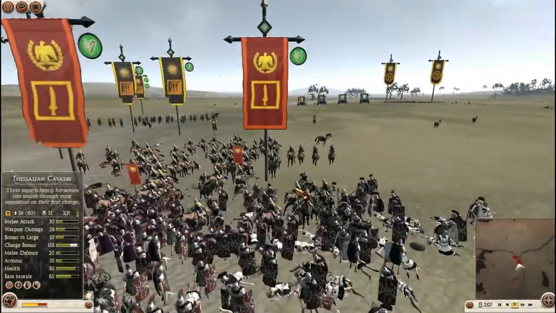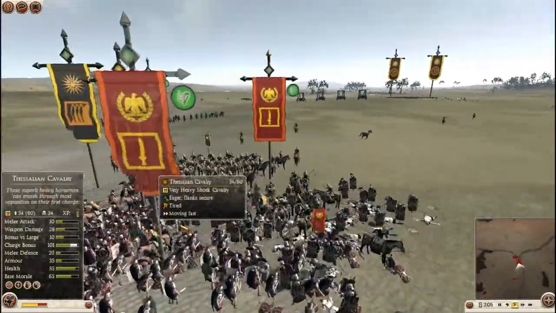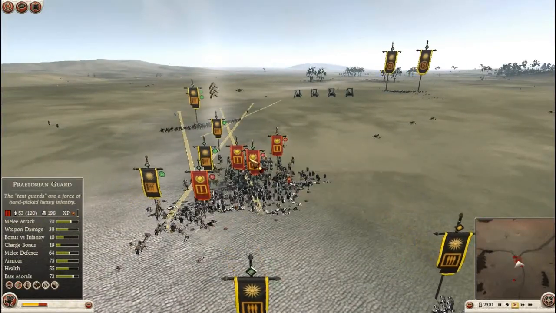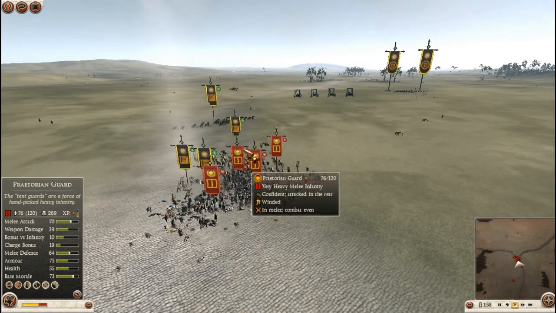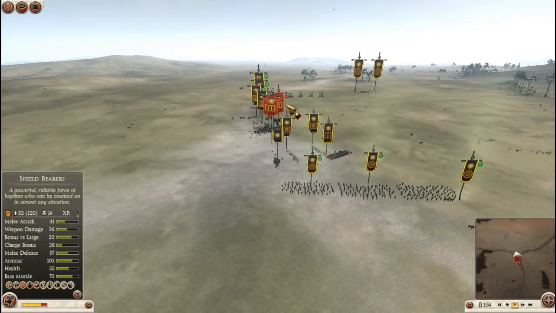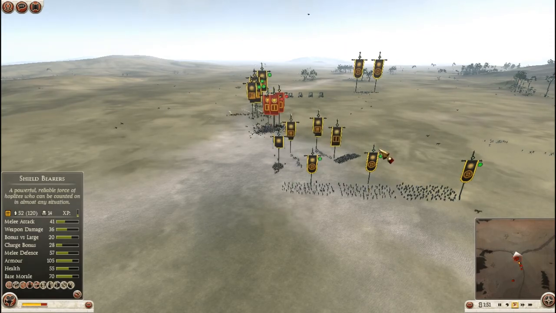So here, just continually charging him, doing decent damage, pulling out again. All of his units are pretty low. They're all about half men, I'd say on average half. So I pull out, use the cavalry charge in the back, give me time to pull these guys out, then just start hitting him again.